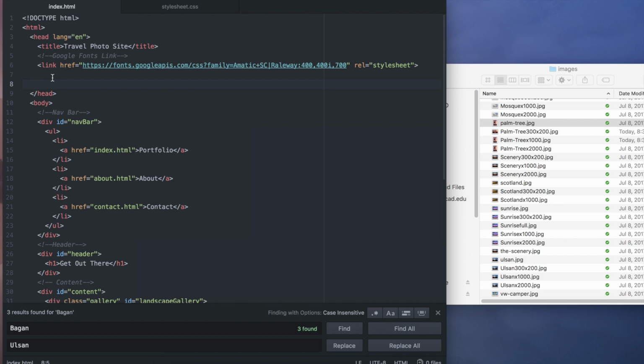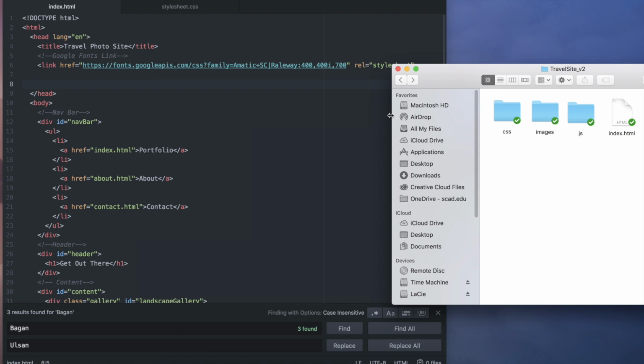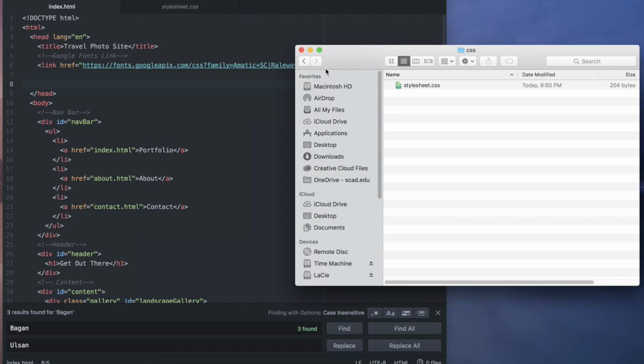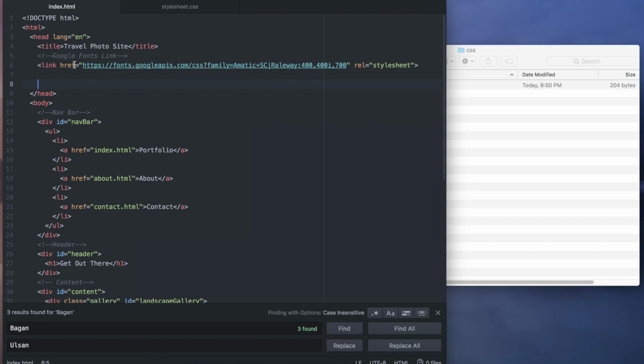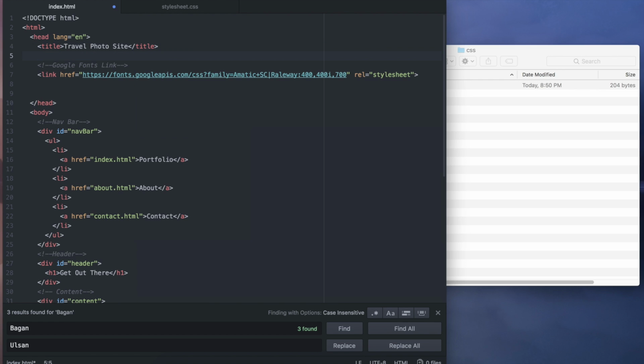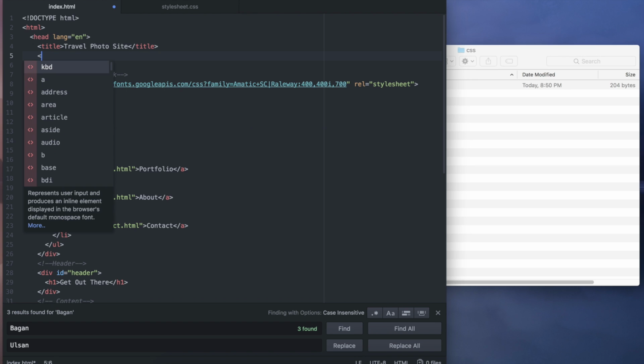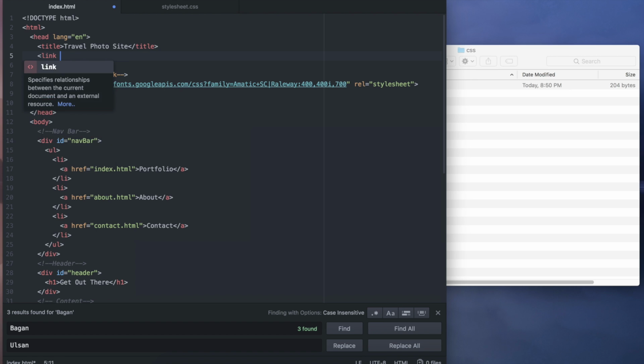If we don't have our style sheet linked, obviously it's not going to apply our styles for us. We created them, but I didn't link them together. So what I need to do is tell this HTML file to look in my CSS folder for the style sheet. We'll do this before the Google Fonts link. I should have done this earlier, but I didn't. So we'll add a link.